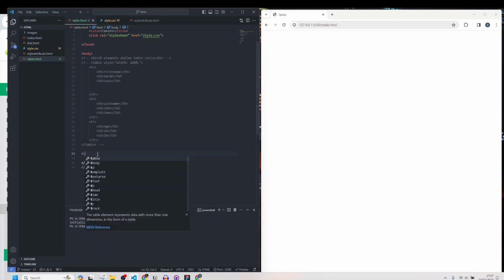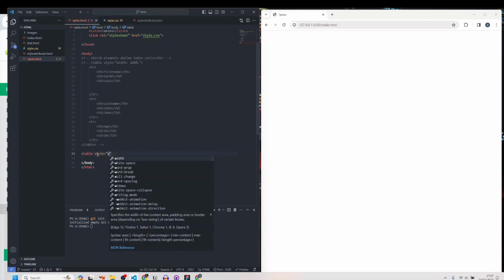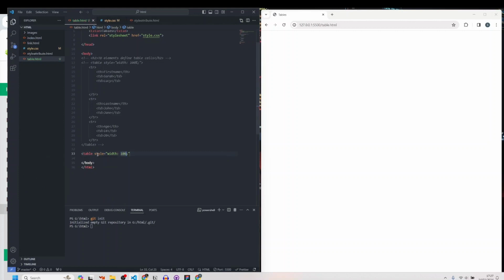Inside our body, let us have a table, and let us give it the style. We give it a width, just like we had done, a width of 100%.